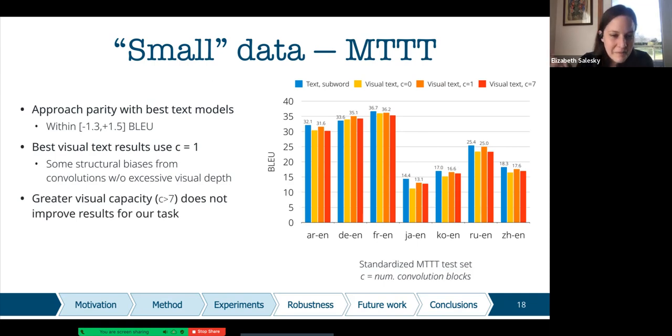So that is in fact the next slide right now. I'm just going to prove the point, I guess, that adding more layers for the visual features doesn't actually help. So this red set of lines actually has slight degradation in almost all cases, as does having no convolutional layers. And that's essentially just passing a vector of pixel values through a linear layer to get an embedding size, and that's it. And so it seems like we might not have enough data in this setting to allow that to perform quite as well as something that has a little bit of a structural bias, which is a convolutional layer.